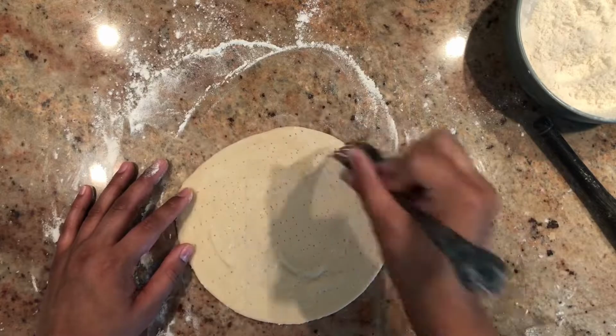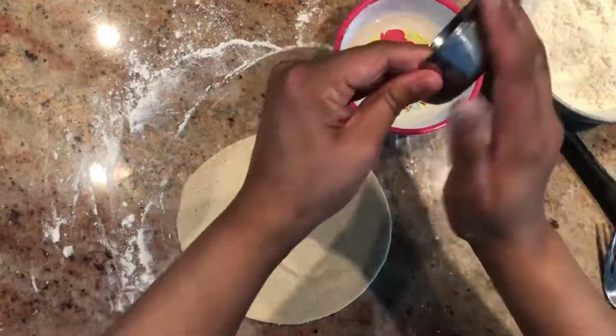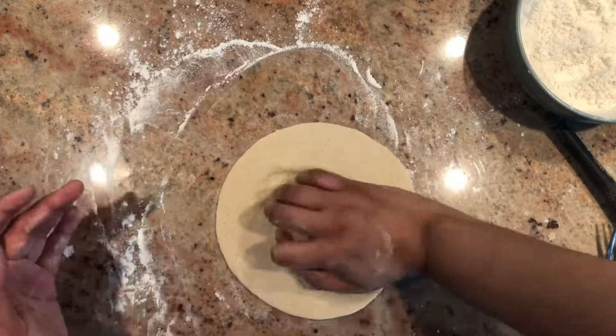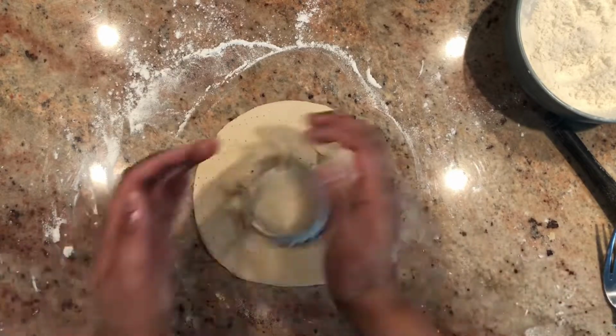You want to then oil your steel bowl. This will stop your dough from sticking to it. Once oiled, place your dough on top. Using your palm and fingers, press down the dough.